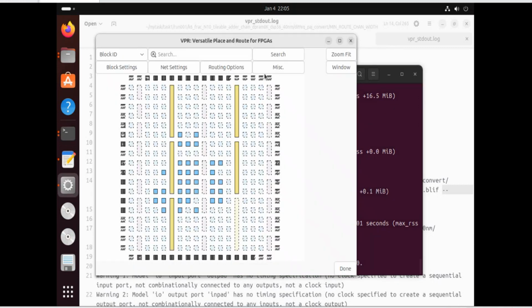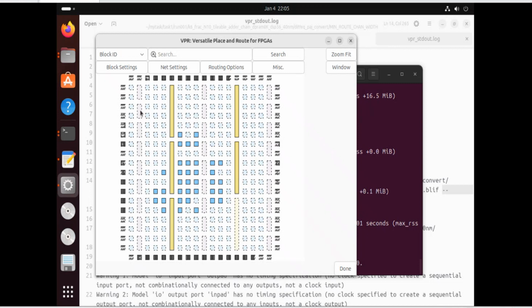All right, you can see this is the layout that is generated for our design. The blue denotes the logic that is mapped in the CLBs.